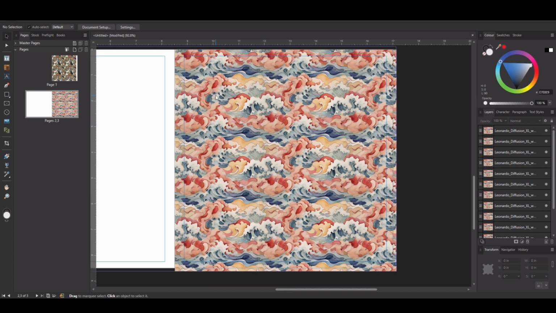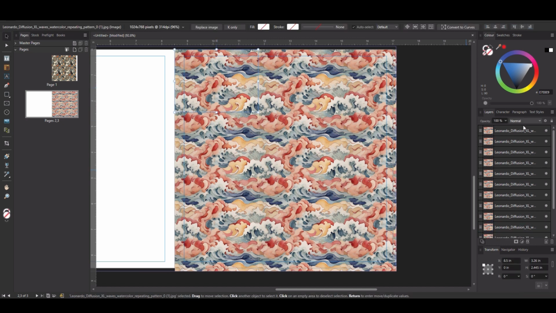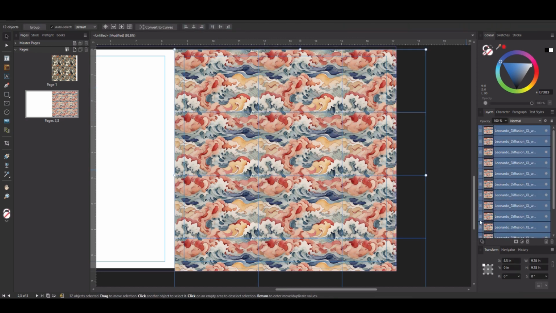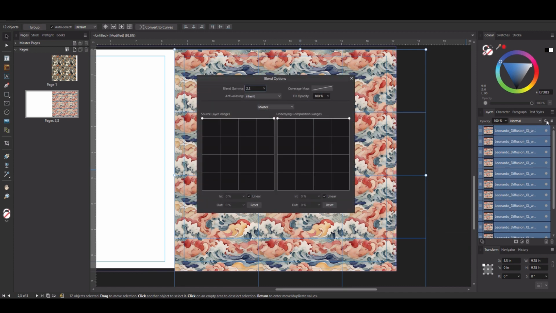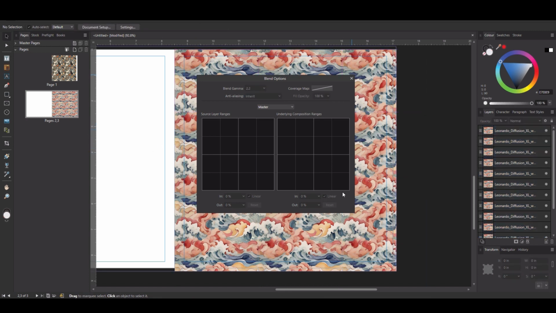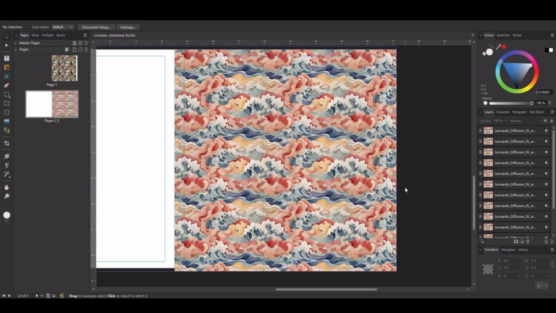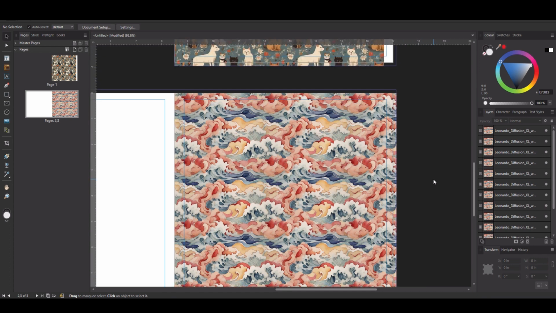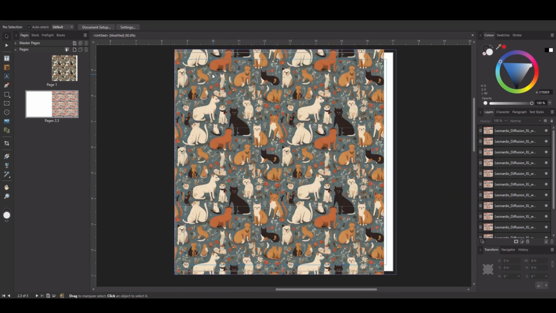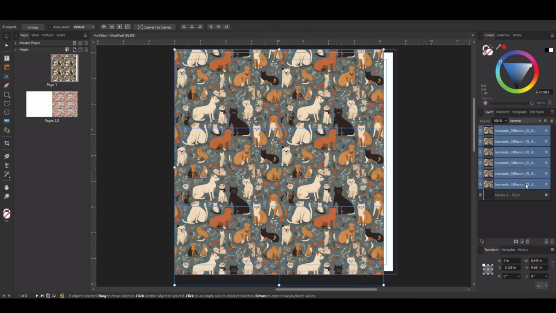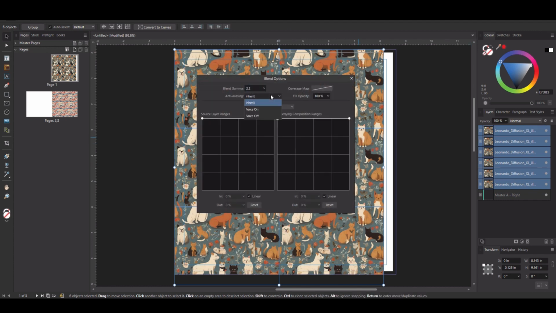Actually, I will just show you quickly how to get rid of the lines. So if we select all of the images in the layers panel, click the blend option, change from inherent to force off, and that's the lines gone. I don't know how it works. Magic. I'll do it on this one as well, just so we can export and compare the PNG. So select them all, cog.